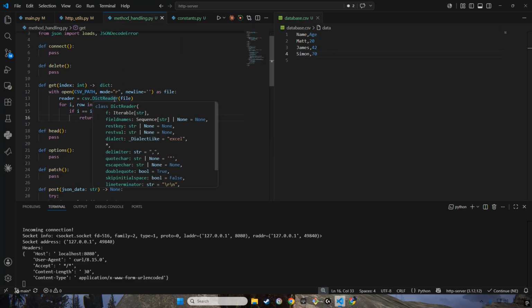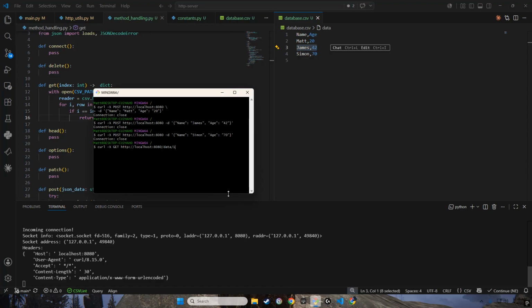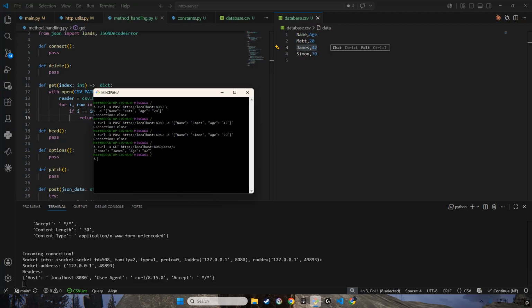Yeah, so this dictionary reader probably omits the header at the top, so this is going to be index 0, and so if my argument is index 1, it's actually going to return you the data on line 3, which is slightly confusing, but maybe I'll find a better way to standardize it by having a key column where the key is agnostic to the actual row on the database. Anyway, though, I'm expecting this is going to give us James. Yeah, that's what I figured for the reason that I just described.